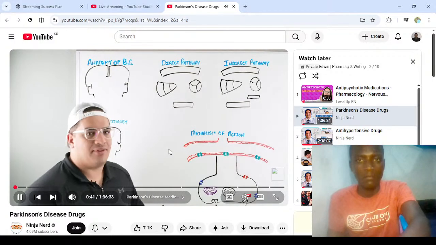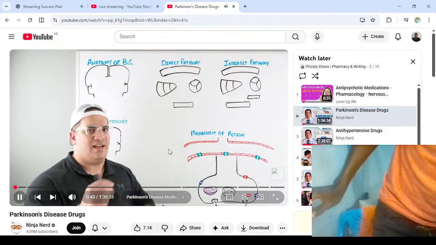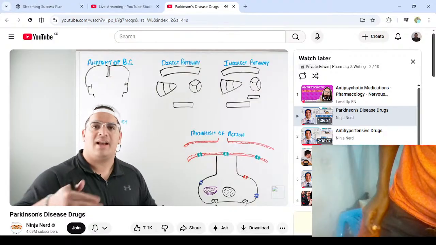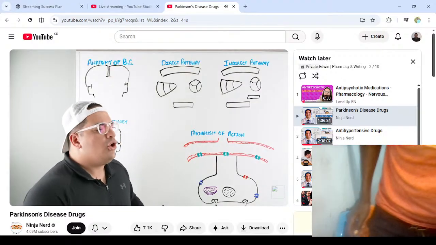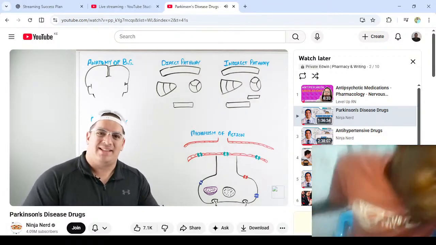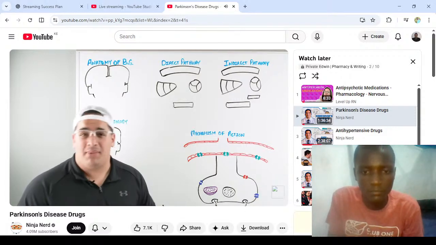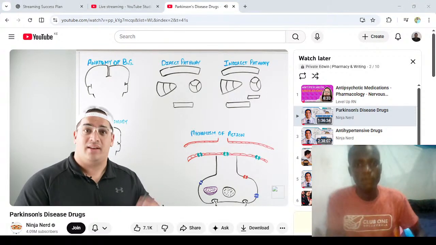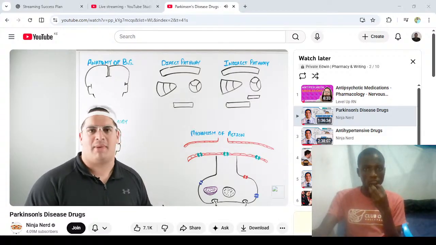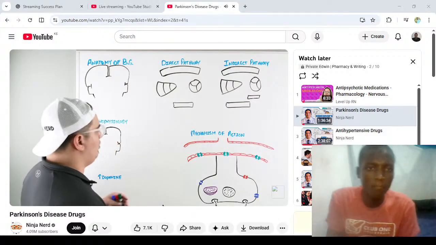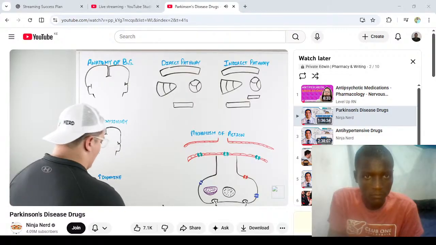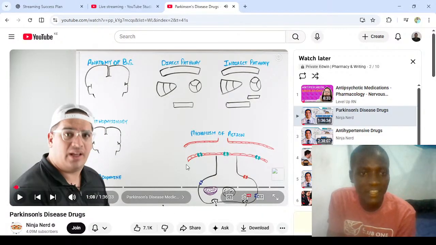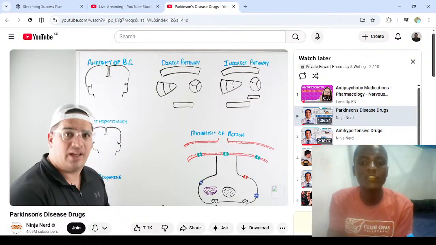I think the first thing that we have to do before we can really understand the different names of the medications, the mechanism of action and some of the adverse effects, the classic way that you should talk about pharmacology, is to have a good understanding of the basic pathophysiology, the anatomy, and some of the pathways involved within the circuitry in Parkinson's disease before we can really go through the mechanism of action. So let's briefly do that. I don't want to spend a ton of time, so I want to blow through this relatively quickly. There is anatomy, direct pathway, indirect pathway, the hormones.